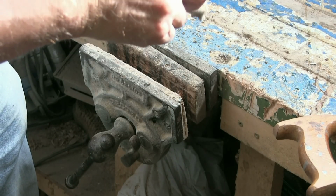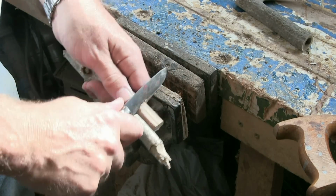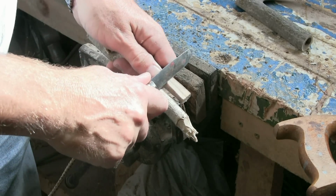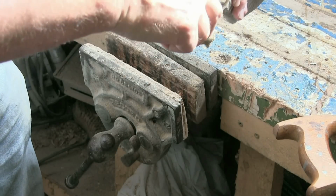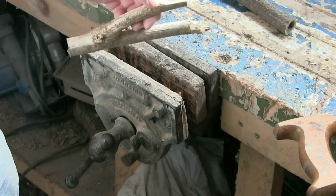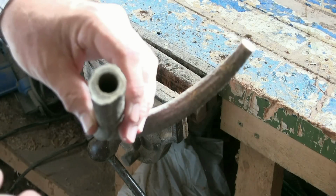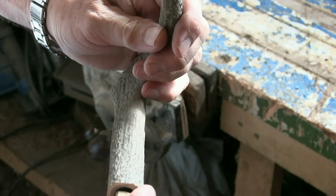It's on the way, look. That's about right there. That's about the right size for the hole in the opening. So now we can trim this piece off here. Right, so now I've got it like this. I want it that way up. This piece is going to have to go into there like that.